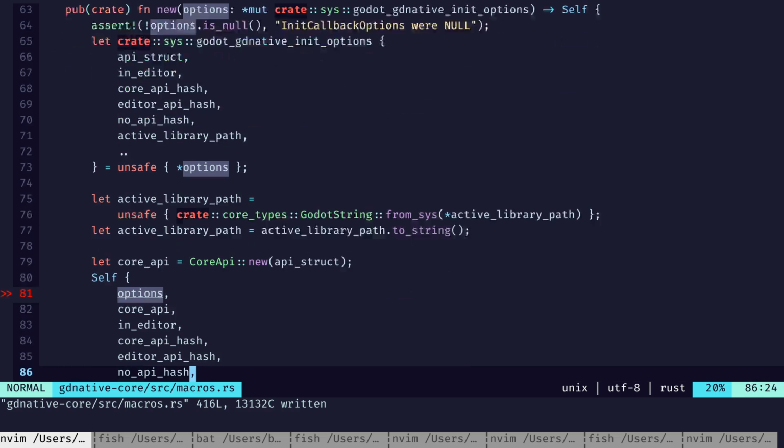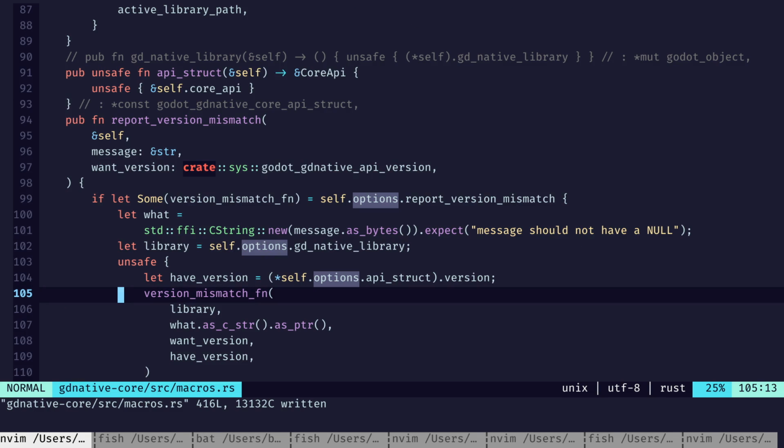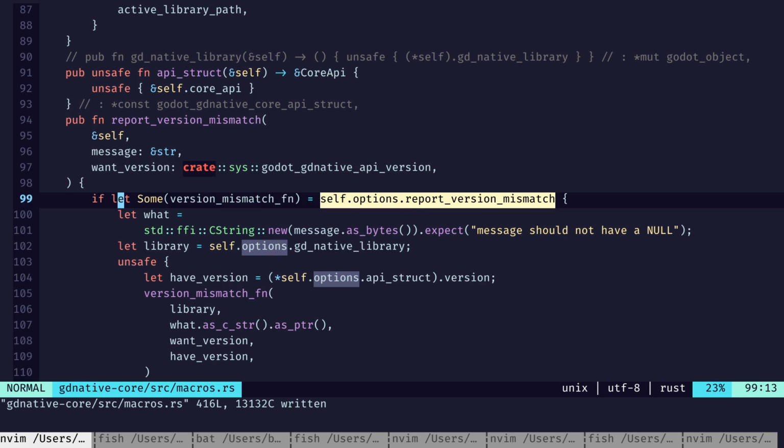Nice. All right. Oh, but I was keeping track of that. Why am I keeping track of that? Oh, because of the report version mismatch bits. Let's just keep that too.